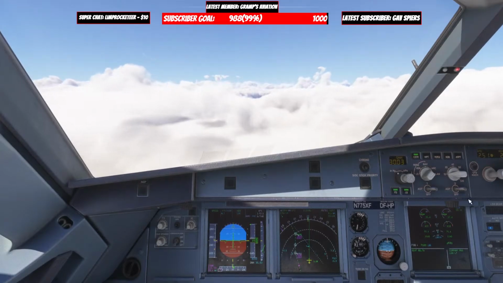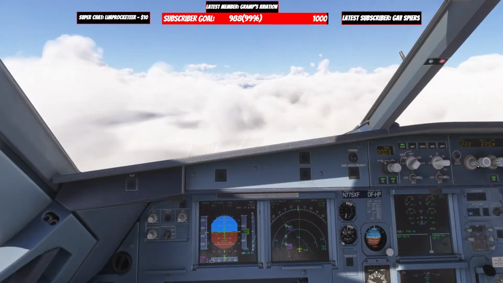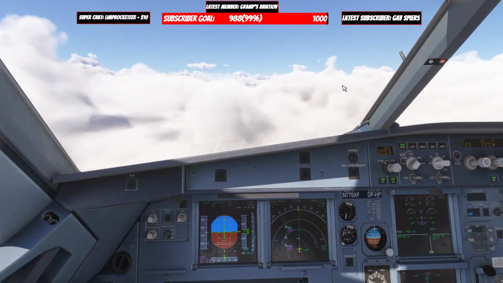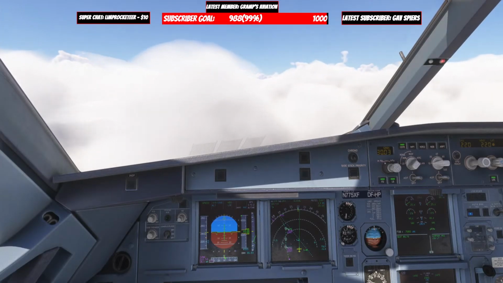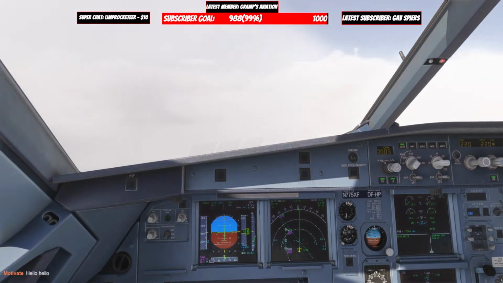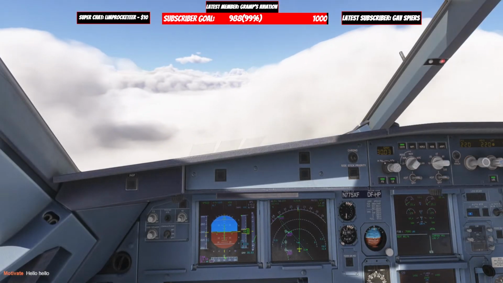Let's maybe slow up the speed a bit. We'll get to like 220 maybe and get flaps 1 out. This approach will be pretty close down to mins here. 500 feet. Should break out just a couple hundred feet above minimums. Into the clouds we go. Coming up on 4,000 feet.